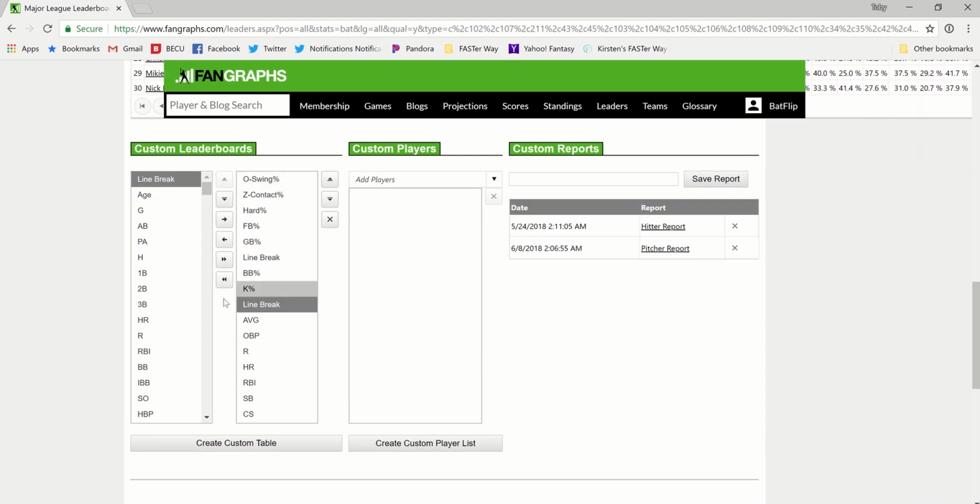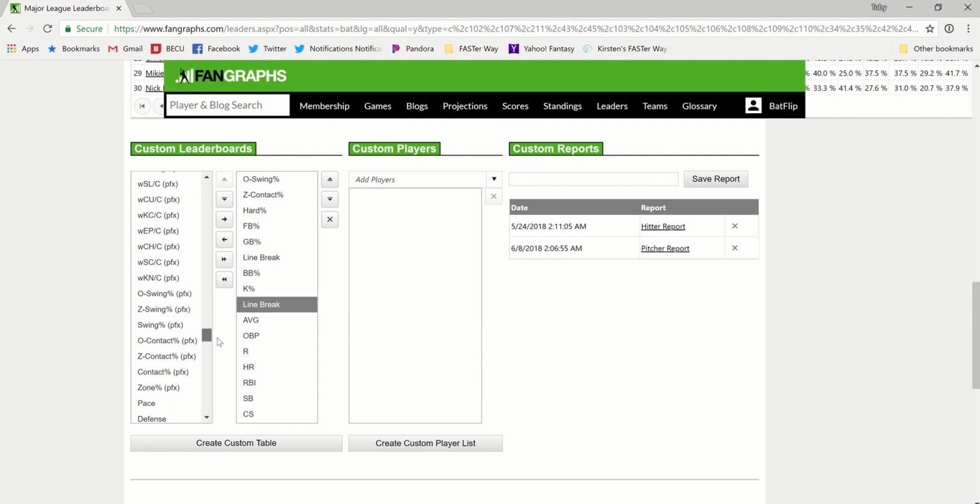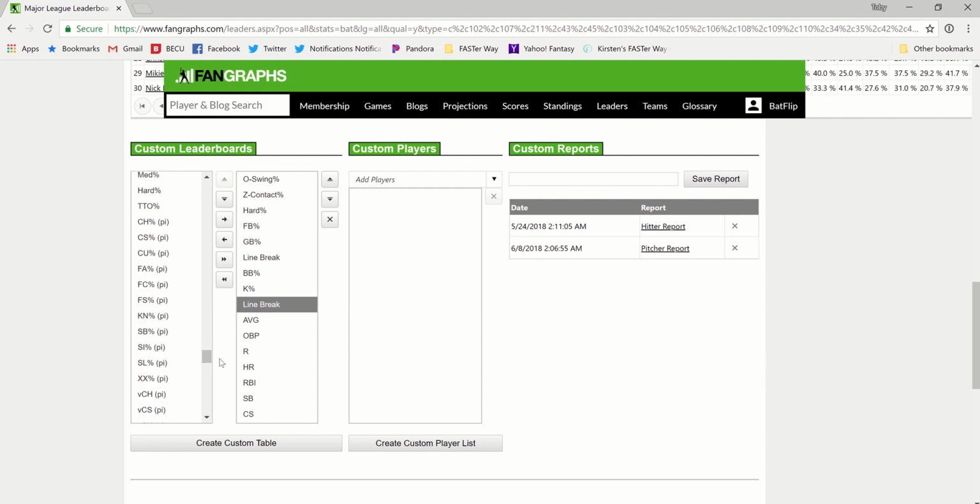And so once I've put everything in there, and look, you can keep anything, right? If you're looking at pitchers and you want to see how frequently they're throwing a given pitch, you can choose that, right? Cutter percentage, fastball percentage. So if you want to get deep, you definitely can. And you can create a ton of shorter leaderboards that can help you identify different things. But for now, we're going to do this.